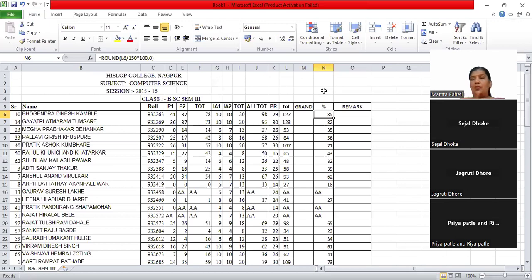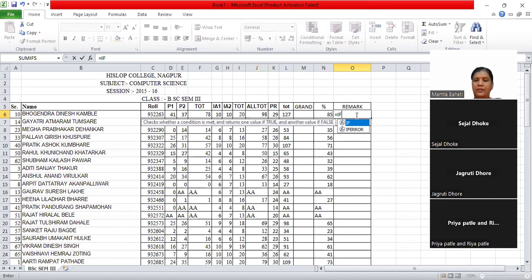Okay. So first thing I have to check. Now my rule is if this all total marks are greater than or equal to 48, then the student is pass. So I'll just make a function here equal to IF, in the bracket what it has to check: all total is in J6.